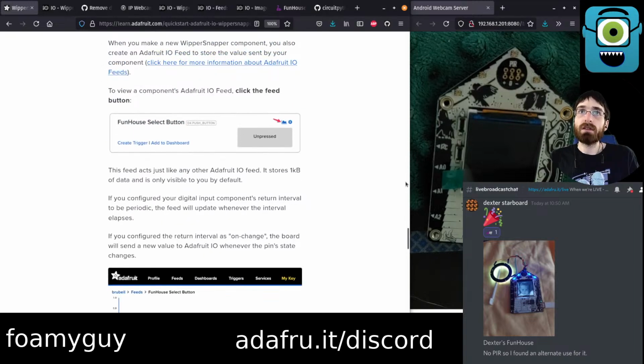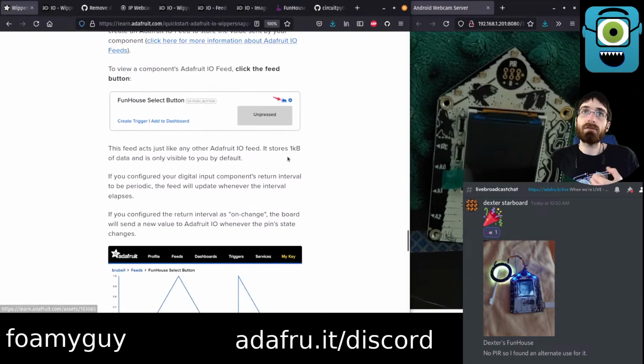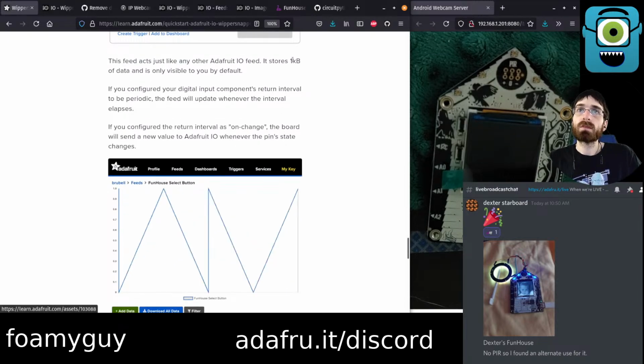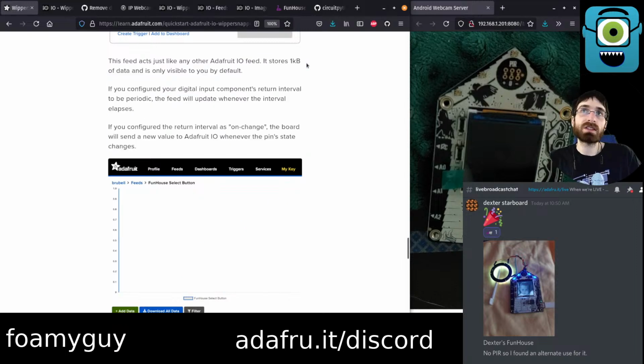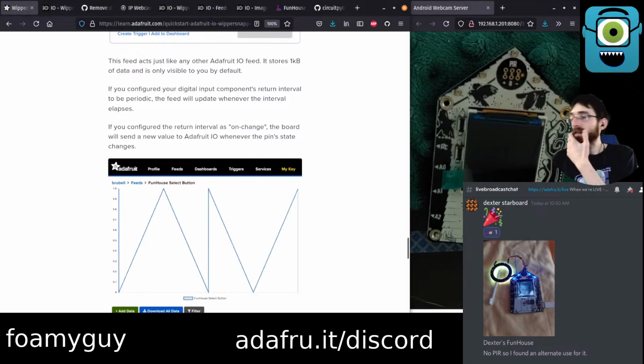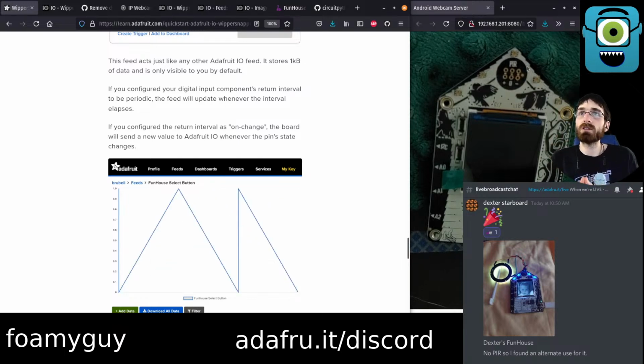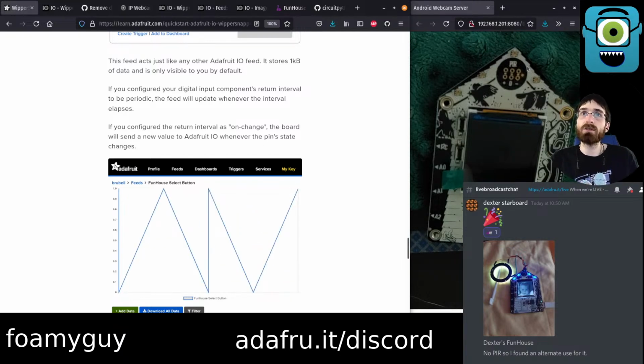Also creating a feed. Yep, we saw our feed there by clicking the graph. By default, those feeds, of course, this is the same as it is with regular Adafruit IO stuff. This isn't specific to Whippersnapper. I see these LEDs blink every few seconds. Caught it out of the corner of my eye a few times. I'm not sure what is causing that or what it indicates. My guess is it's something like a heartbeat, just letting you know it's still working.